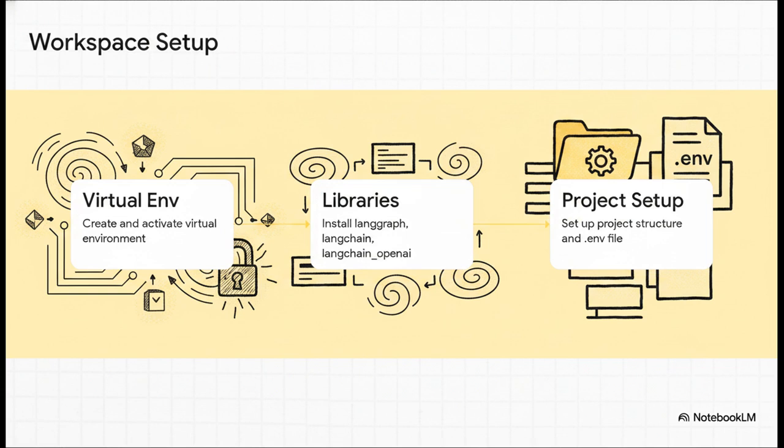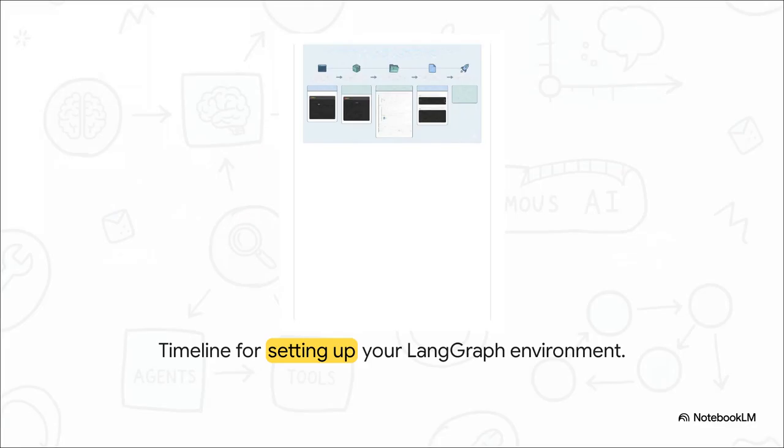Just create a root folder containing a .env file for your API keys, your backend Python file where the workflow is going to live, and a front-end file. As you'll see here, this timeline maps out exactly what we just built. It takes you from folder creation all the way to launching code. Virtual environment creation, library installations, project structure setup, configuring and verifying your API keys, and boom, you are ready to start coding. Setting this foundation correctly up front prevents endless debugging later on, for sure.